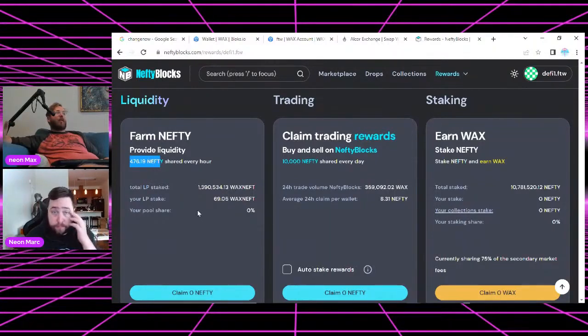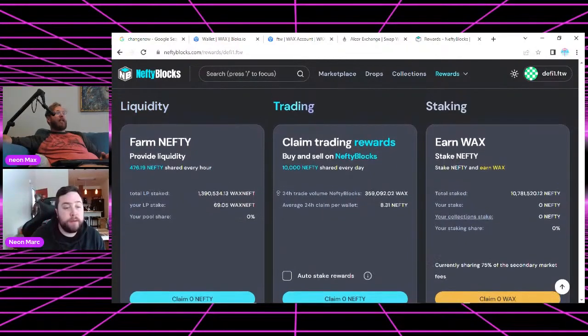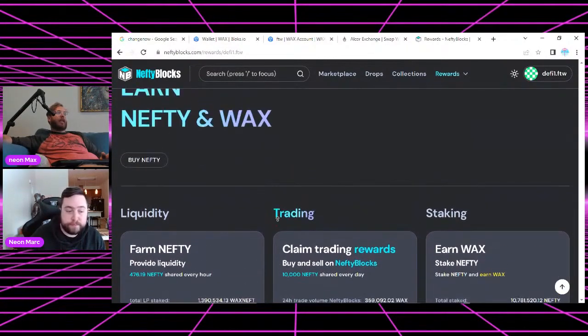So let's see what happens next week when we check in on this, how much Nefty token, if anything, we've claimed, if there was an issue. If there is an issue where we don't get paid out for the mining because we don't have enough value in here or something, we are still earning the liquidity yield from the liquidity farming position. So either way, we'll have something to show for this in a week's time. But that's going to be, I think, the strategy to follow on Wax for this week.